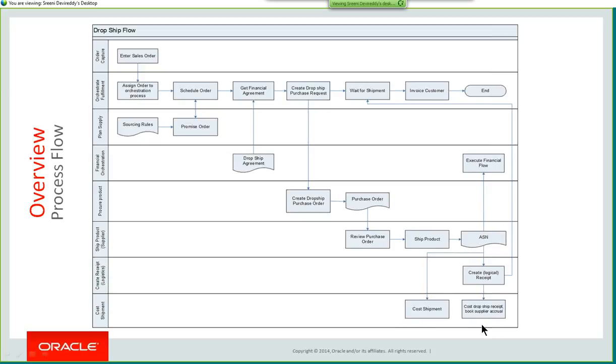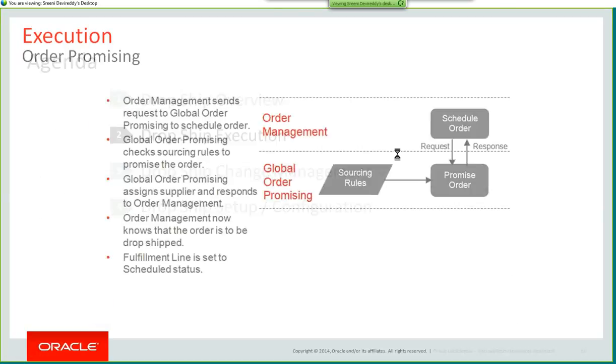Now, of course, there's going to be costing that would happen at every single step. Again, you will see a lot of that later from Wednesday onwards. So we'll not worry about costing and the accounting for the first 2 days, for today and tomorrow. We'll focus on the flows. And from Wednesday is when we'll deal a lot with costing and accounting. Okay, so that's the flow. Very straightforward, very logical. Now let's go ahead and see that live, right?